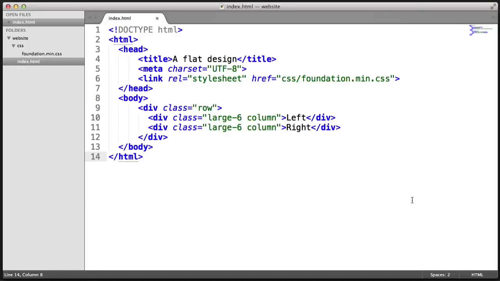Okay, so what we want to look at now is creating our own custom style sheet, which we can go ahead and include here, as well as the foundation style sheet that we've already looked at. And this will basically overwrite, if you like, or just add and enhance styles that are already included in foundation, because we don't want to just include the base styles that are found there.